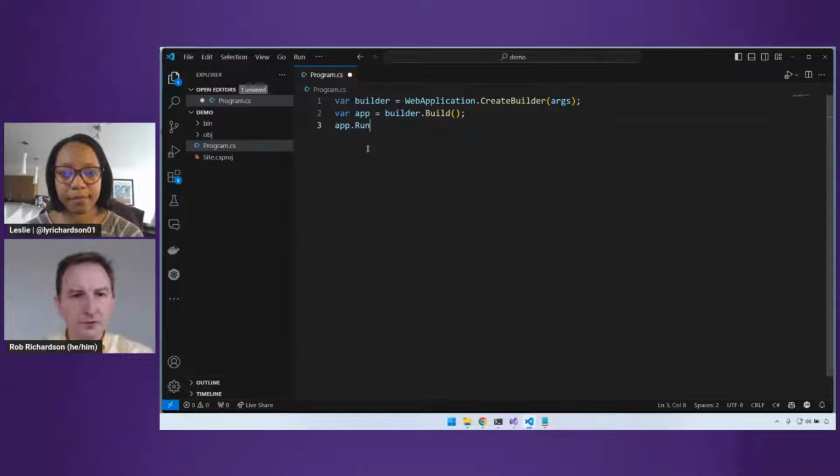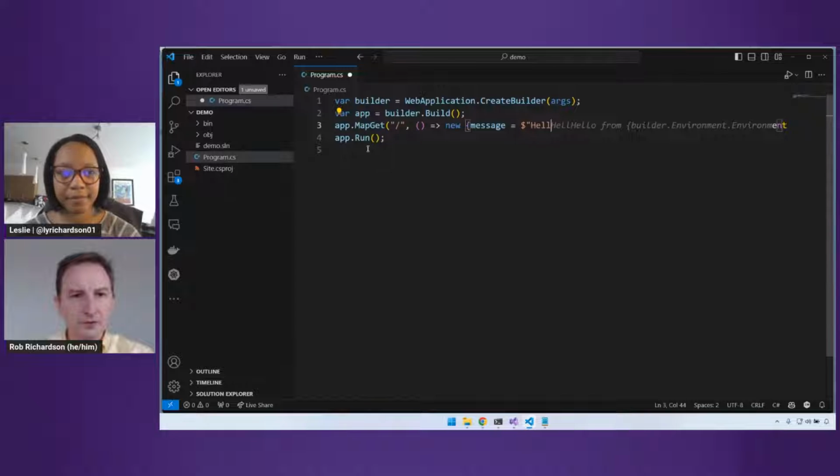Now, what's my app going to do? Well, let's do this. Let's say app.MapGet, and we'll map our home page to this Lambda function, and we'll return a new object. And let's say we've got a message. Hello world. Well, hello world is a little, thank you, null reference types. And so now instead of hello world, let's say hello name. And if you don't pass in one, then I'll say world. Excellent. So now we've got this little minimal program.